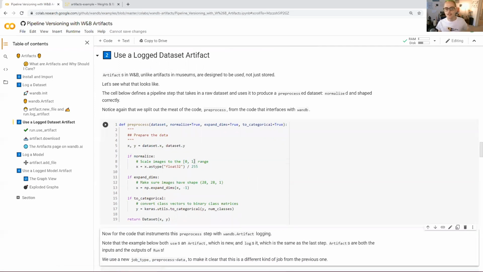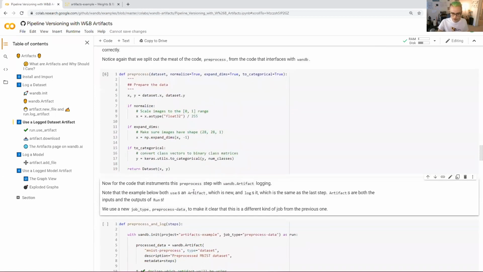And so rather than having this just be part of some script somewhere, I'm going to log this step, which is going to make it much easier for another member of my team, or a future data scientist at my company, or another researcher who wants to replicate what I have done. They can look and see, okay, this is how they pre-processed their data. Here's the script. Here are the inputs and outputs. Here's a bunch of metadata about it, that's way easier to work with than just saying, oh, here's a pile of scripts. I ran these to get my results. Good luck. We're going to log this pre-processing step.